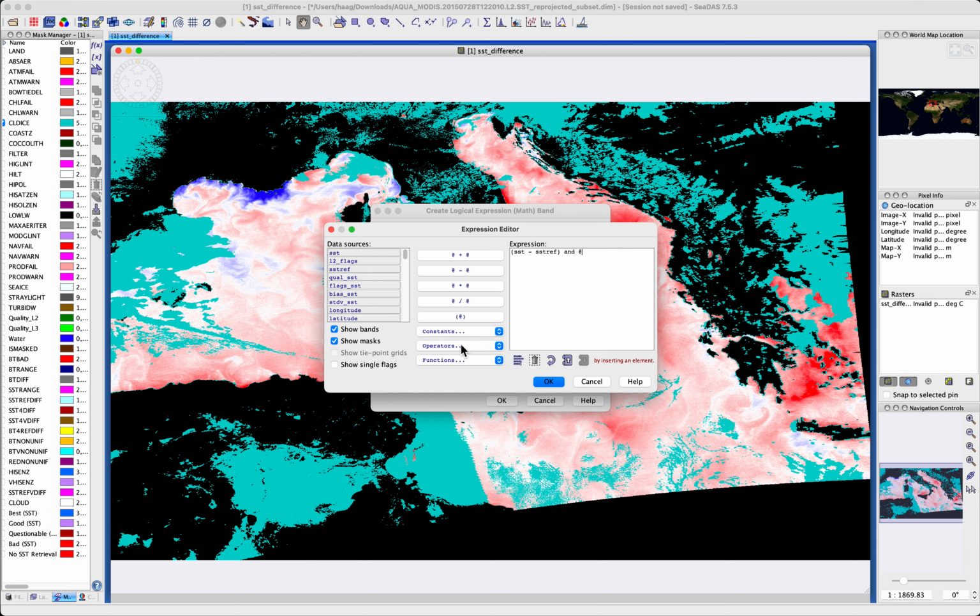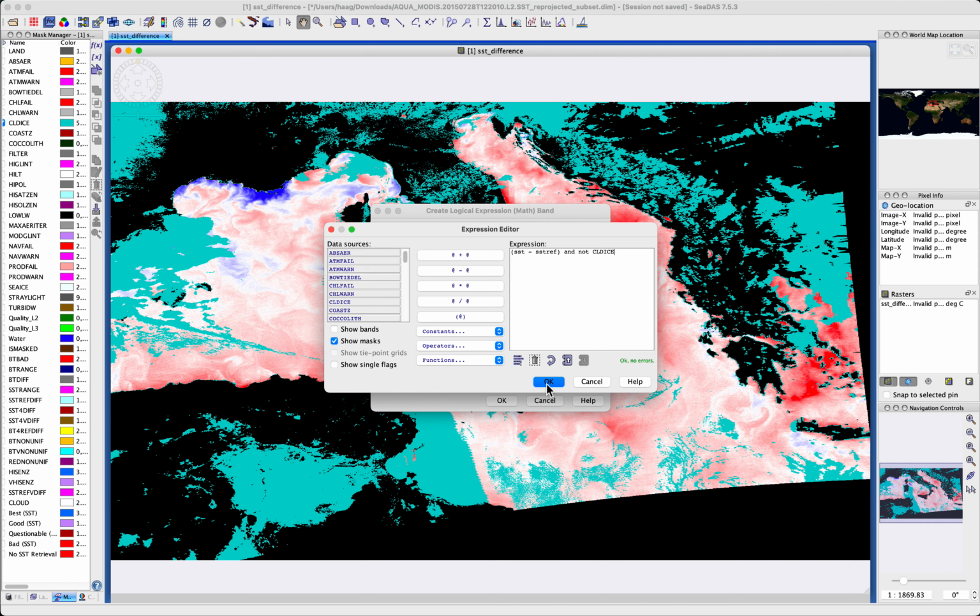Cloud Ice mask. So let me remove my bands and scroll down here and click that. But actually what I want is, and not the Cloud Ice. Okay. So it says it's a valid expression. Hint, hint, it's not what we want. But we're going to go with it because it seems to make sense that the SST difference, and not one of those, would give me those pixels that are good differences.